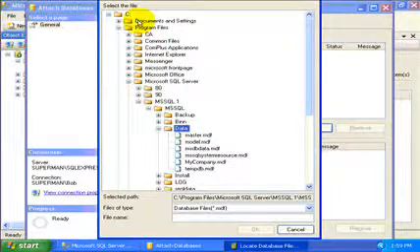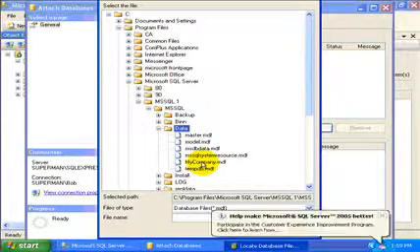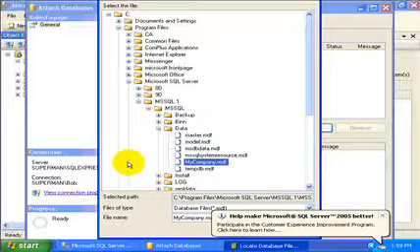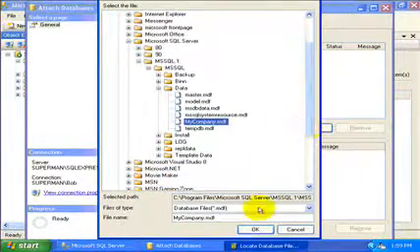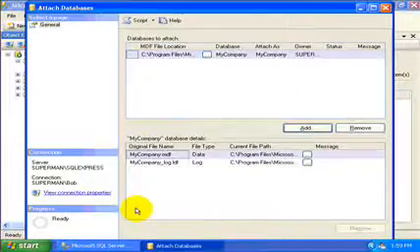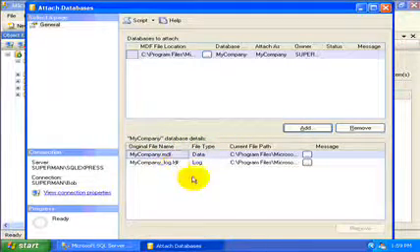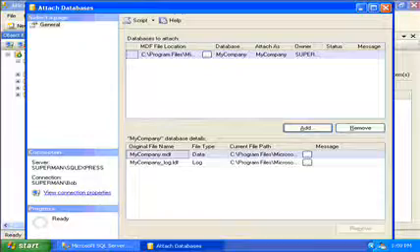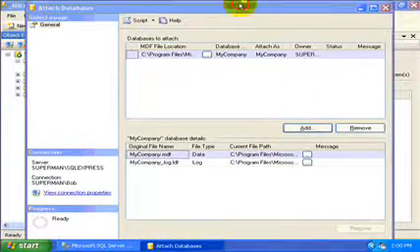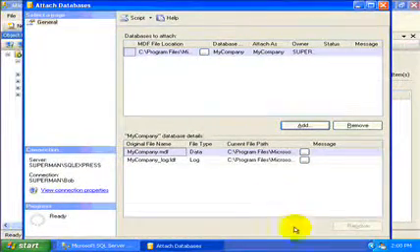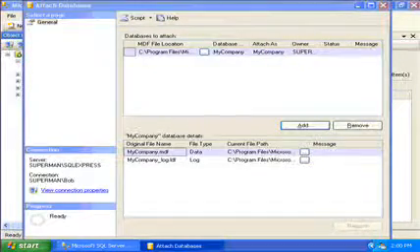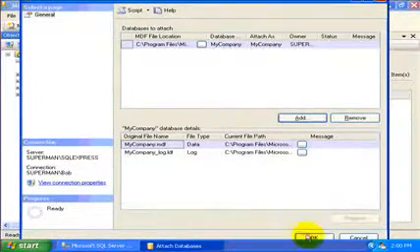And then it will give us a file dialog that will allow us to select the name of our database. In this particular case, we want to select mycompany.mdf and then click OK. You can see the My Company database details are listed here. We find both the MDF and the LDF files. And unfortunately, this screen wasn't meant to run at 800 by 600, so I'm going to have to kind of move it around a little bit here, and hopefully I can get to the OK button at the bottom.